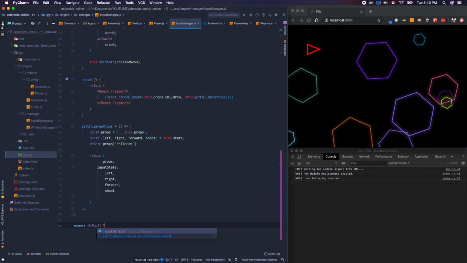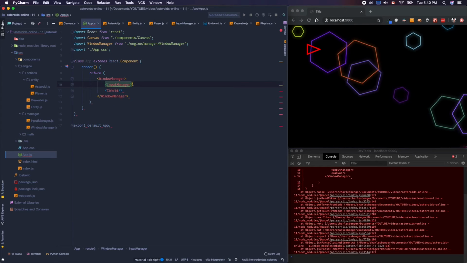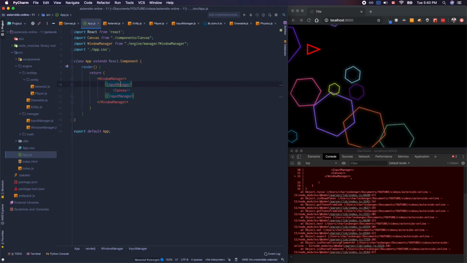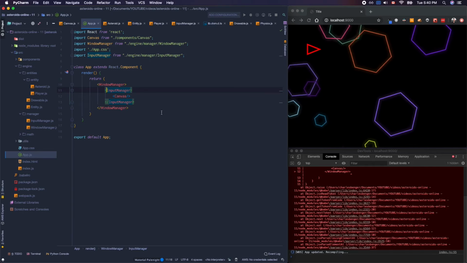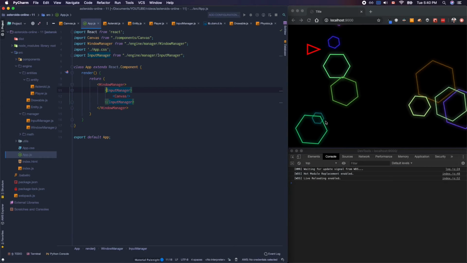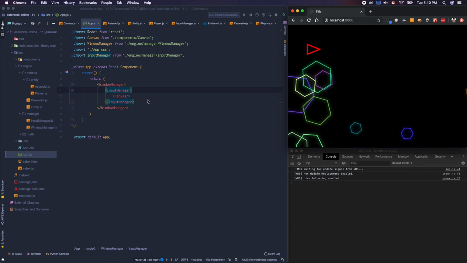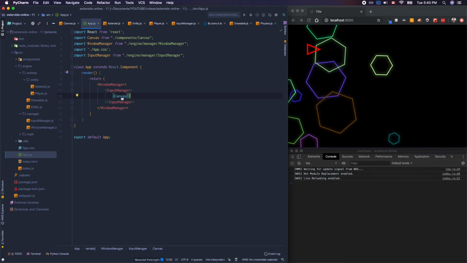Export default input manager. We're going to import our input manager and wrap it. And if we're lucky here, everything should be working still. Yep, so that's good.